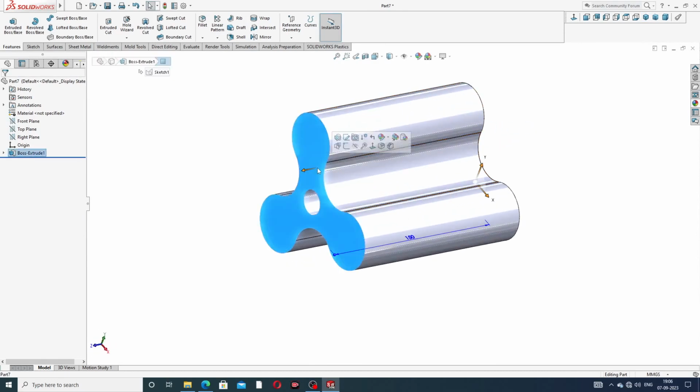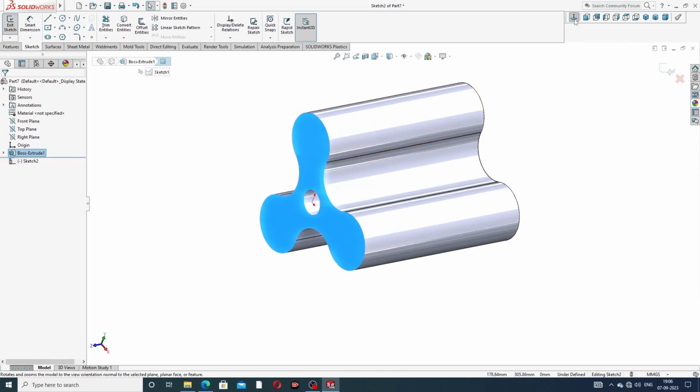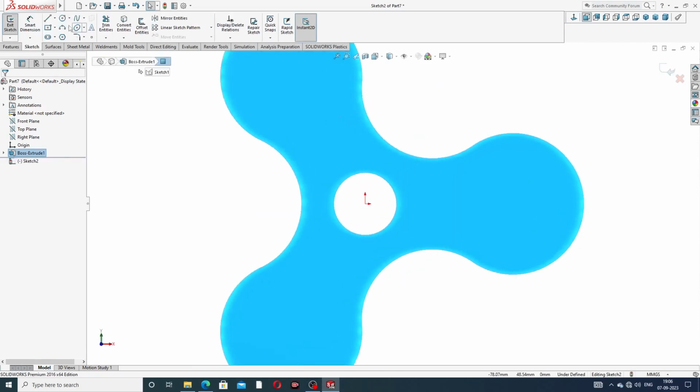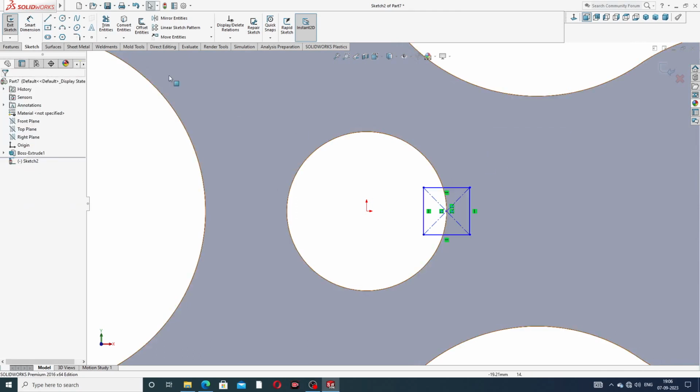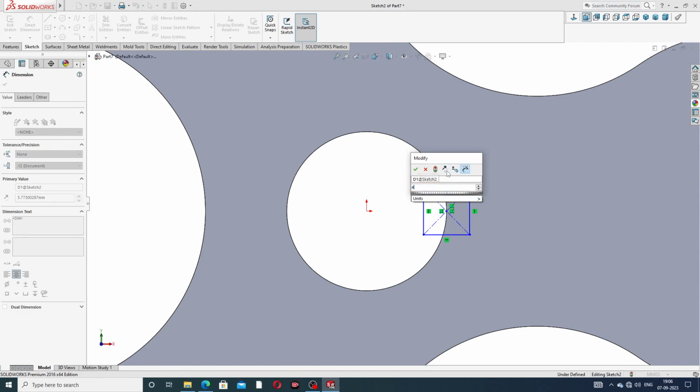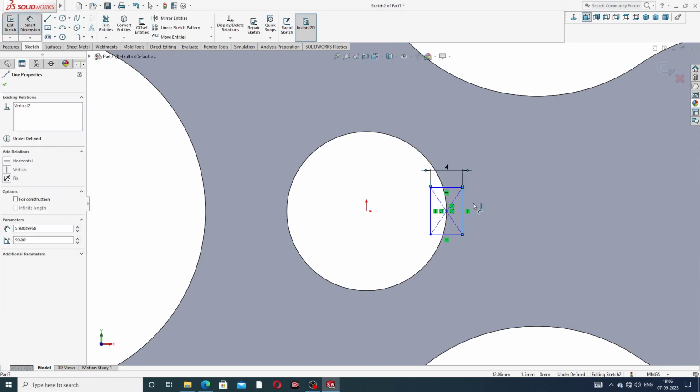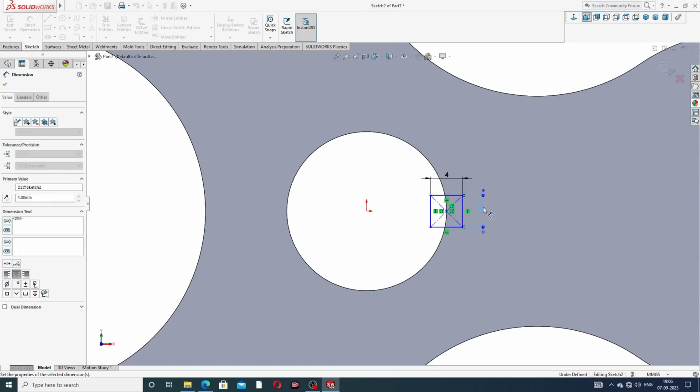And again select this face, sketch normal, and select a center line, and the center line is drawn like this. This length is 4 millimeter, this width is 4 millimeter.